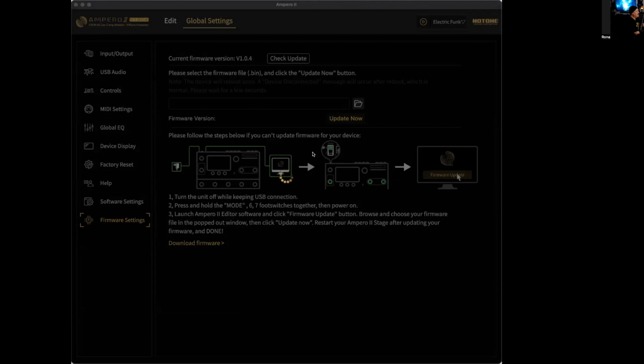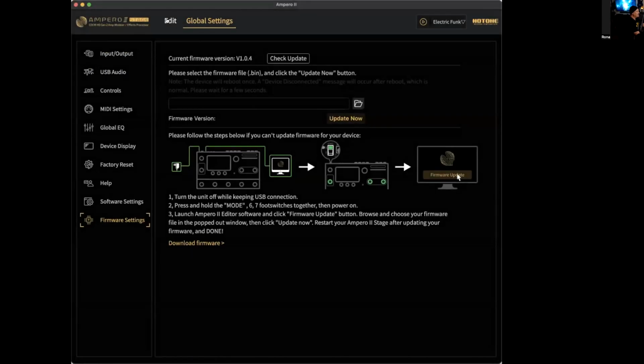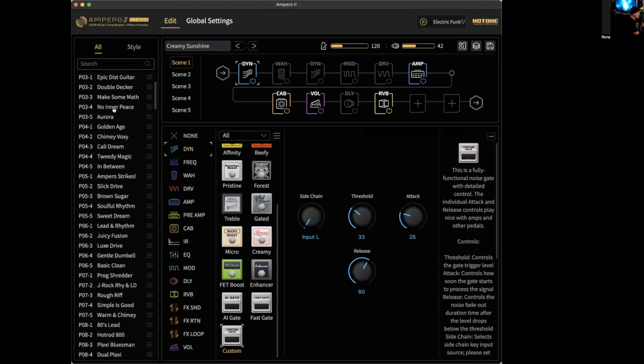But you double click on that and it does the work for you. Easy peasy. The other thing, we're dealing with colors here and in the screen and on the phone app. I love that phone app. We'll get to that in a second.